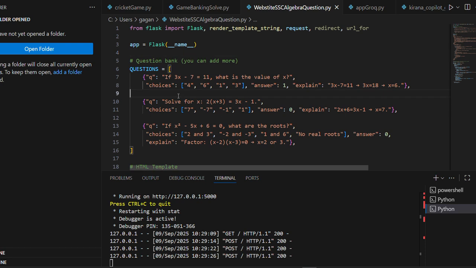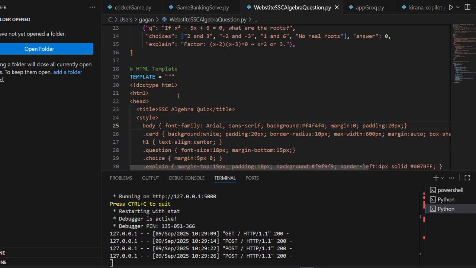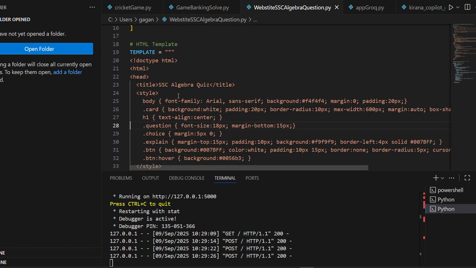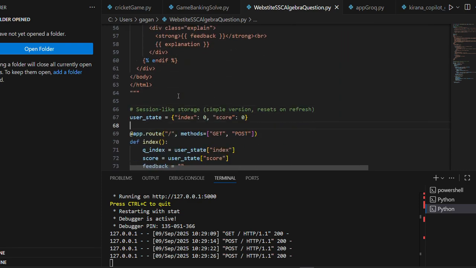Flask import render template. This is all the library which is imported Flask, and this is the three questions which I have shown there. And these are HTML code, this is a head part, and this is a main title part, STR, this is a style part, and this is a questions div tag.